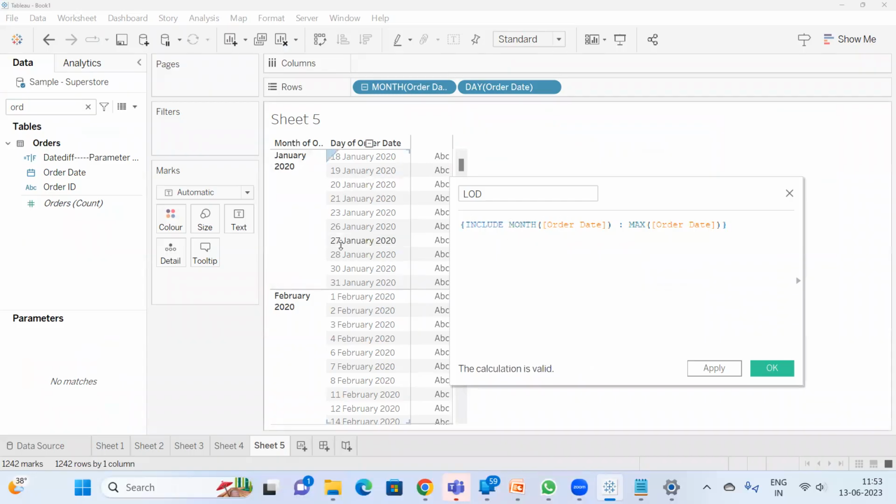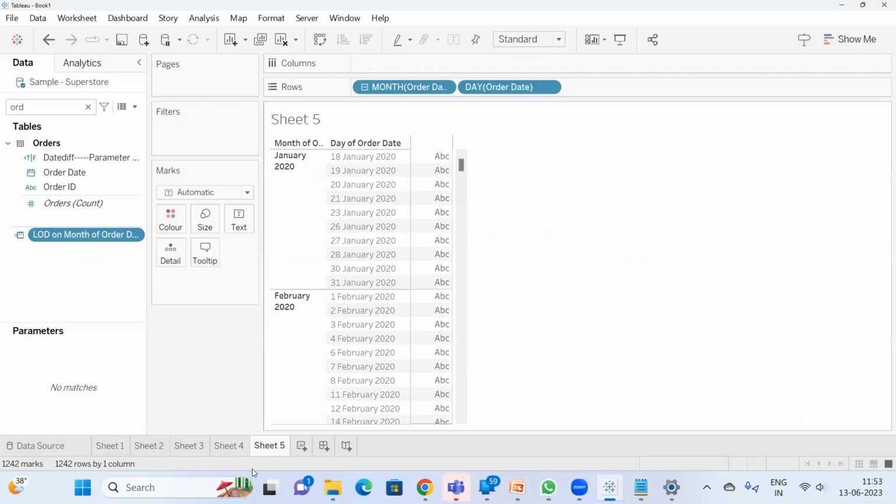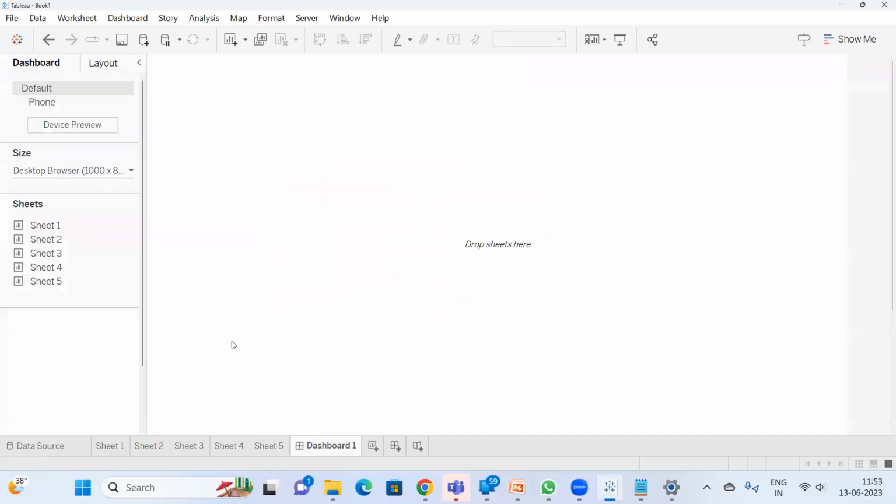I want to fix it based on the month of order date, or include month of order date, and select the max of order date. Say apply. LOD on month of order date. Say apply and OK.